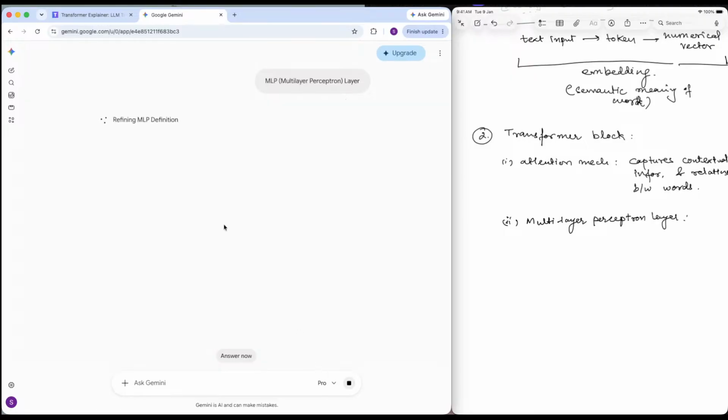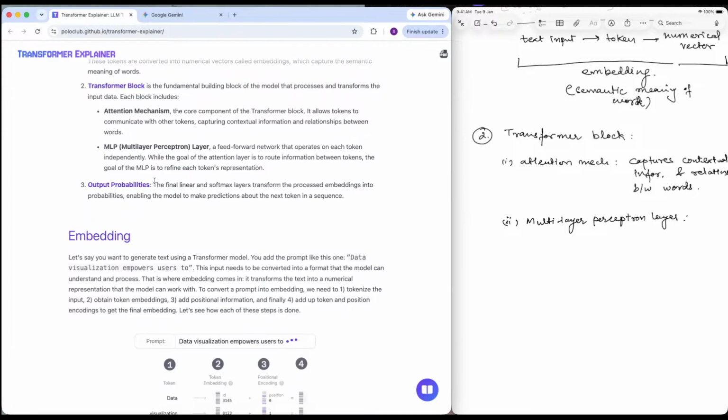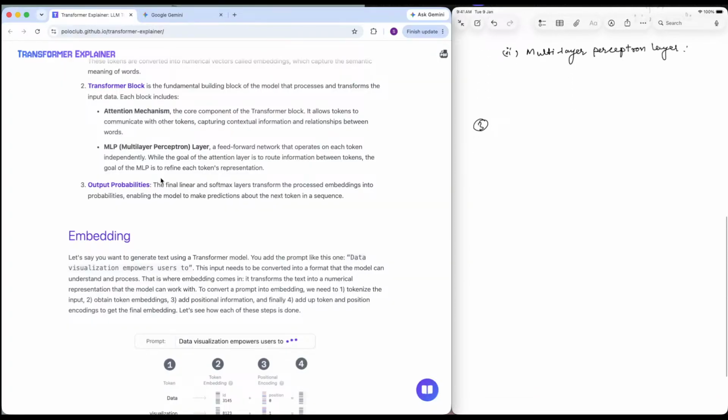Okay, Pro model. No issues, that is fine. We can move to the third one. I'll get back to the multi-layer perceptron layer.